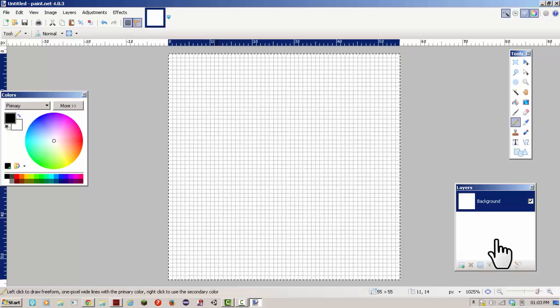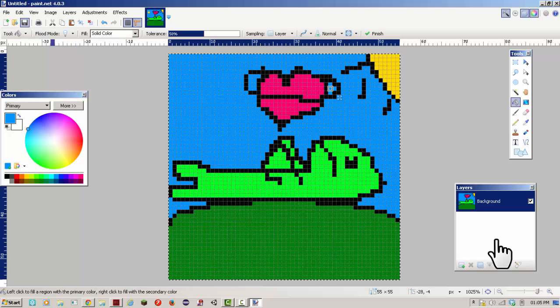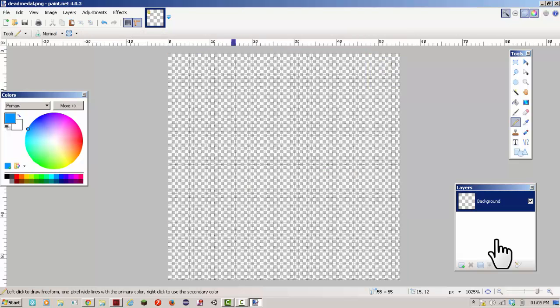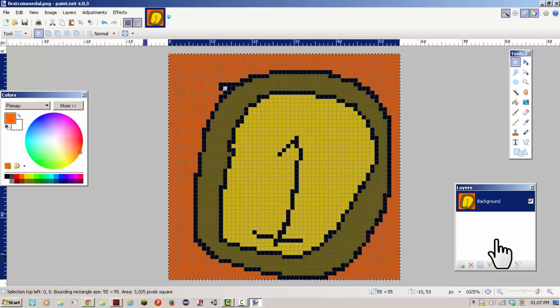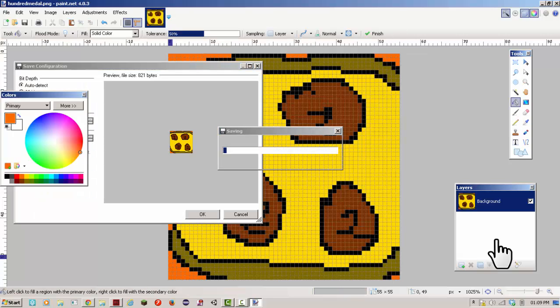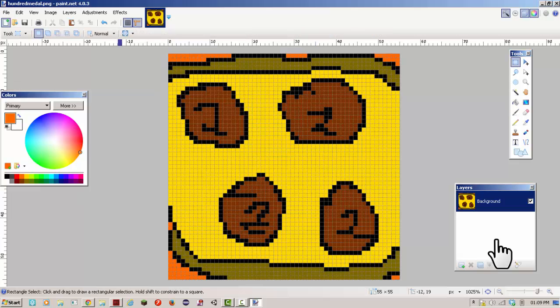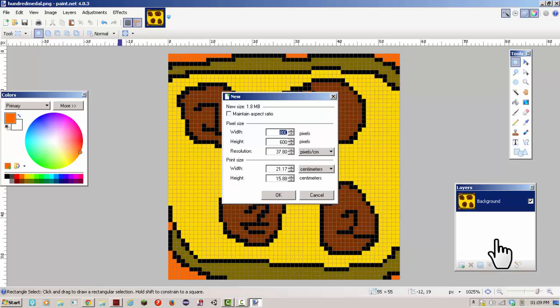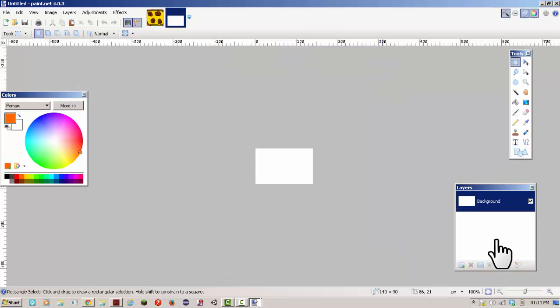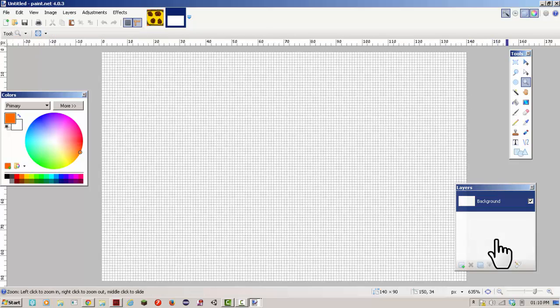First of all, you need to think about what type of medals you'd want in the game and make a picture based on it. Now we just save this. Now we're going to make another picture for another medal. We'll make another medal again. And that's enough medals for this video. Let's just make our title screen one time. It is 140 pixels wide and 90 pixels high. So let's just make a title screen.